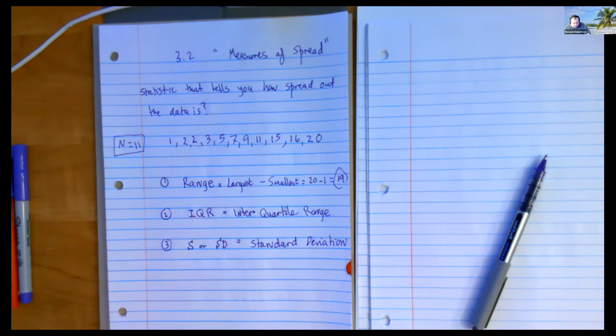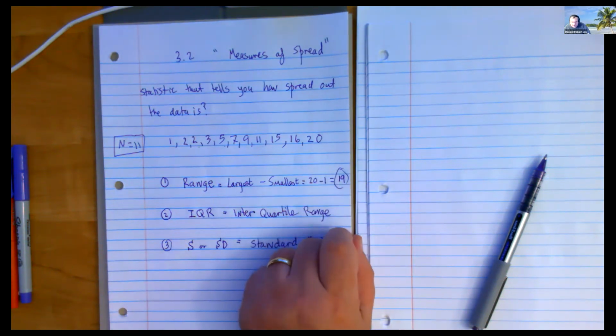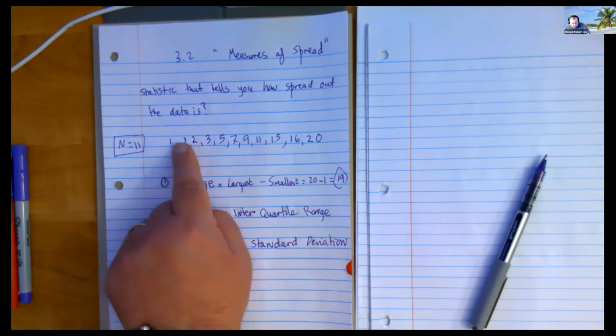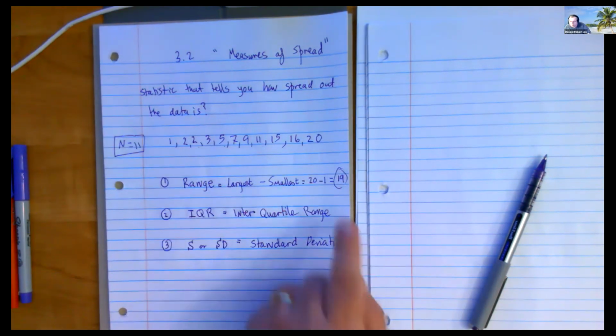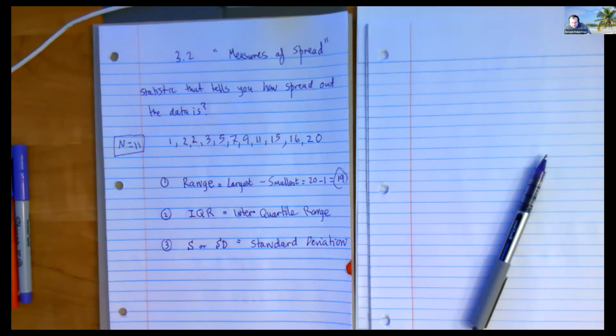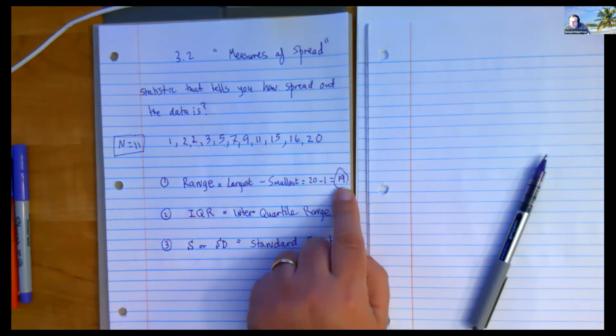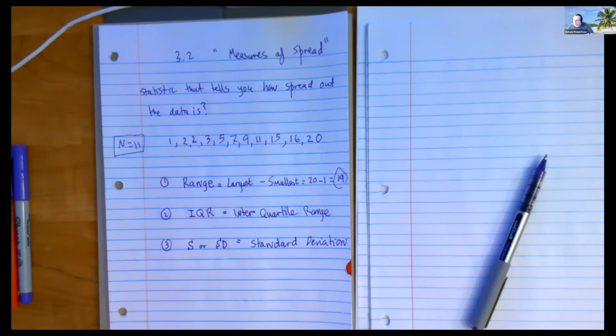Let me ask a question about outliers. If your data has an extremely big outlier, or for that matter an extremely small outlier, won't the range be heavily affected by it? Suppose that 20 wasn't 20, suppose that 20 was 200. Wouldn't the range now be 199? Can you see how one number, out of 10 or 12 numbers, or even one number out of 200 numbers, one outlier will totally inflate that and make it hard to really judge how spread out the real data is.